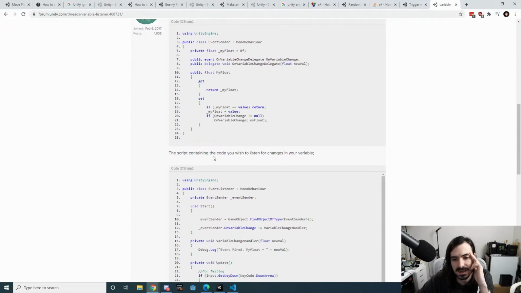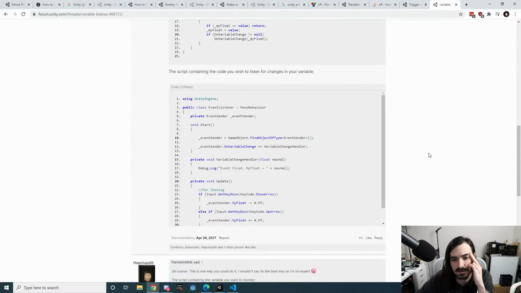The script containing the code you wish to listen for changes in your variable. Event listener. Find. Okay, so start. On variable change.